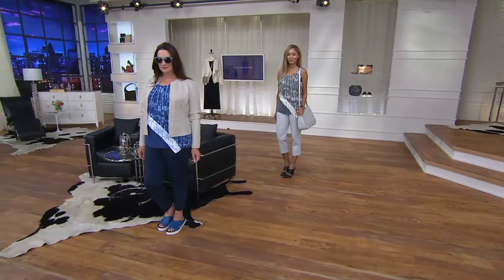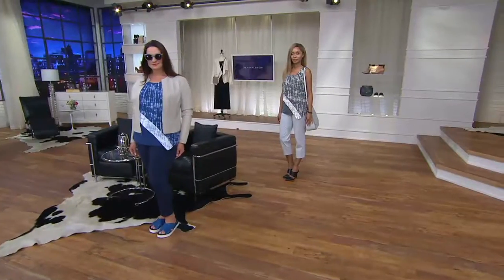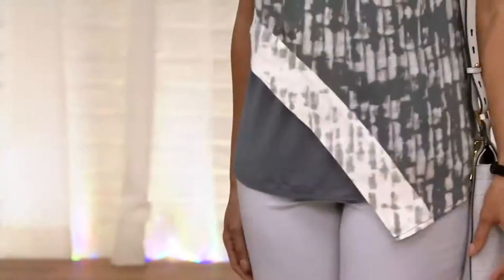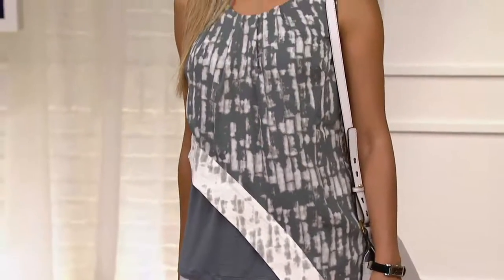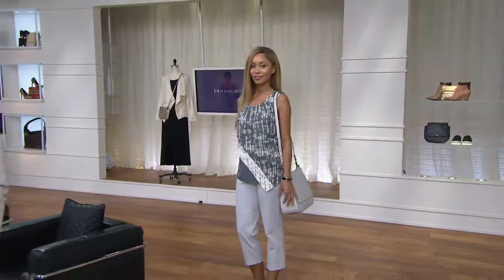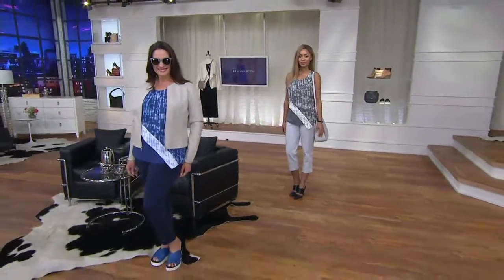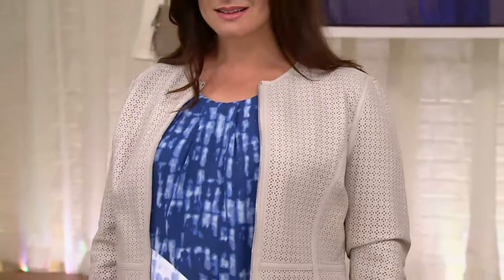Every single color is popular, but the pink azalea is flying out the door. The granite, especially in the plus sizes, is going quickly. Broadway blue is perfect if you're a white jeans or white slacks girl. This is a great top to wear to a show — you can take your jacket off and not feel like you're just in a tank top. It's a dressy tank top, and that's what I love about it.